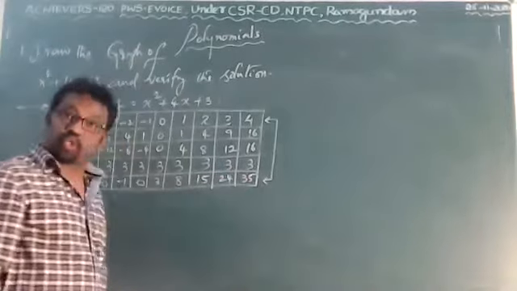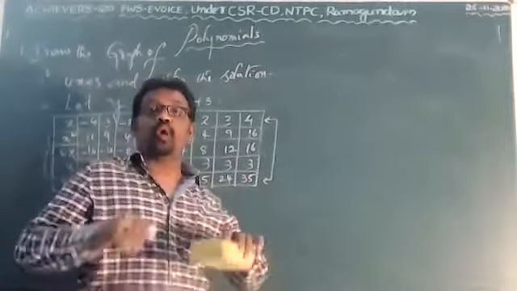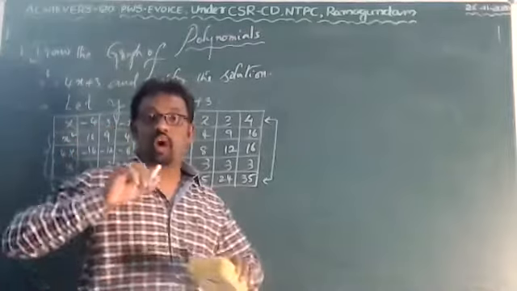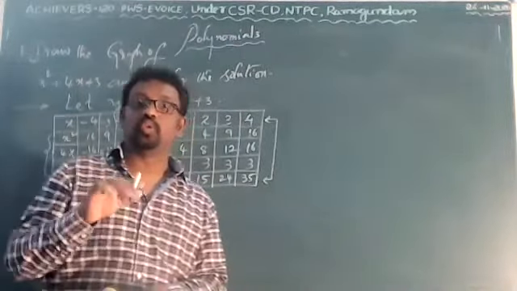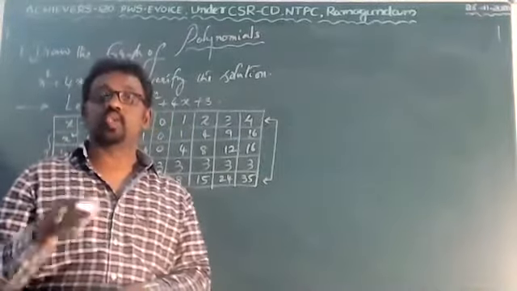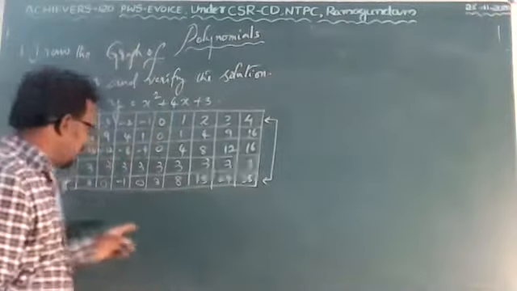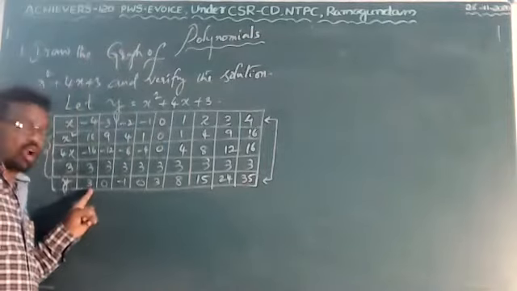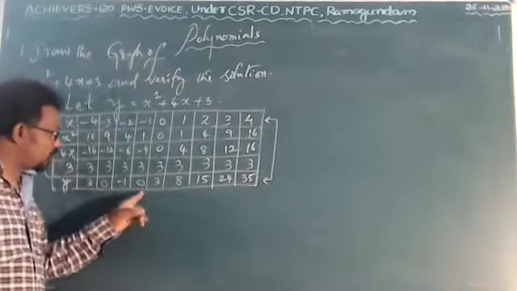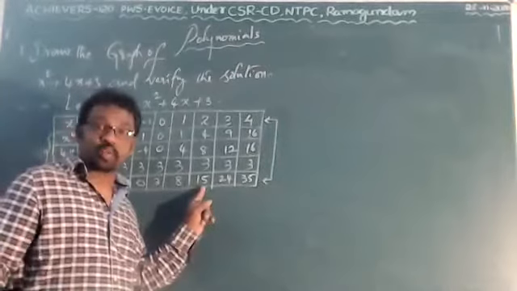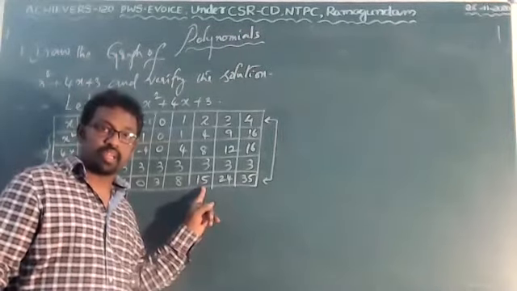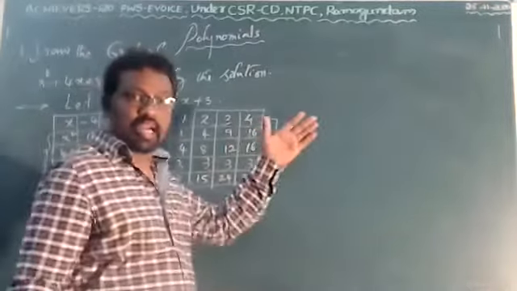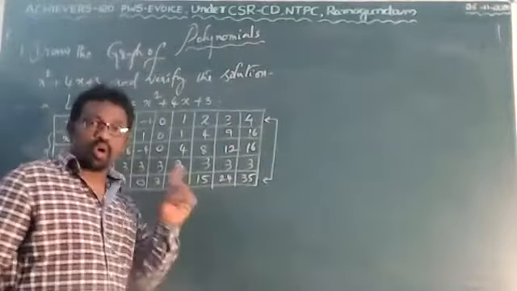And one thing is most important. While plotting on the graph, the y value should not be more than 12. Let us take here. What is the y value you got here? 3, 0, minus 1, okay, 8. More than 12. Don't take this one. Don't plot this one. On the graphical system, only 1 unit is enough.